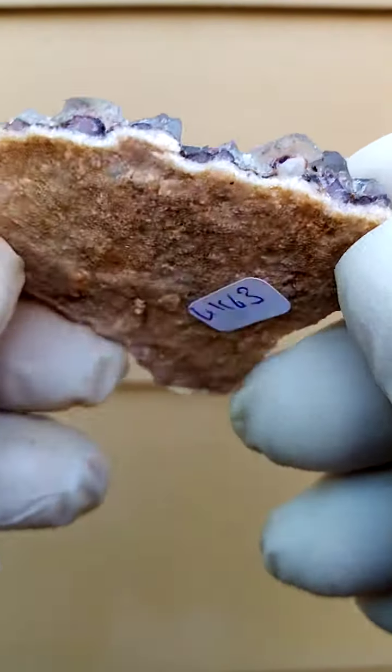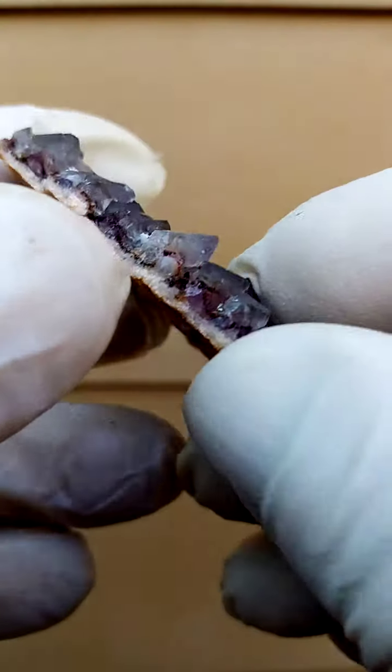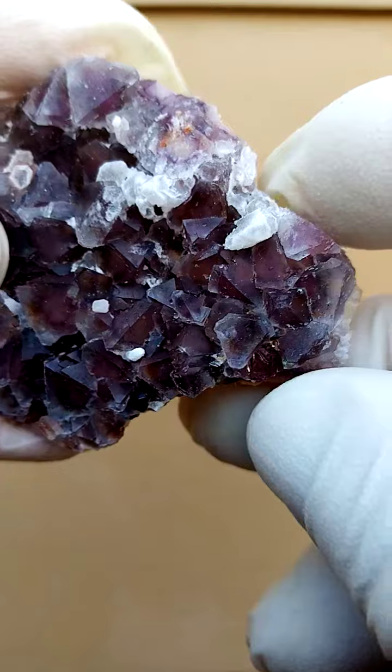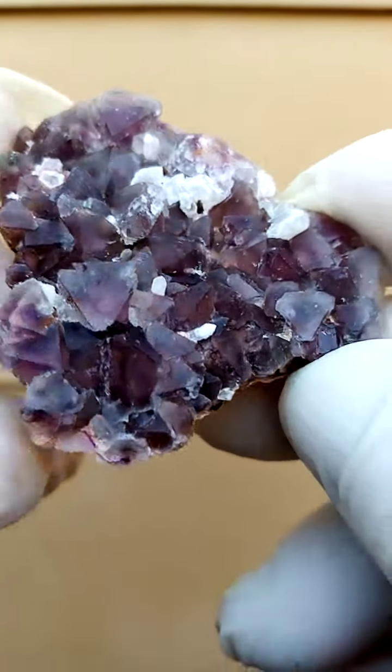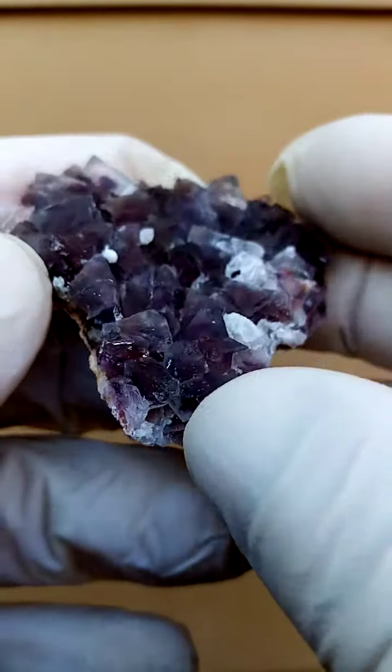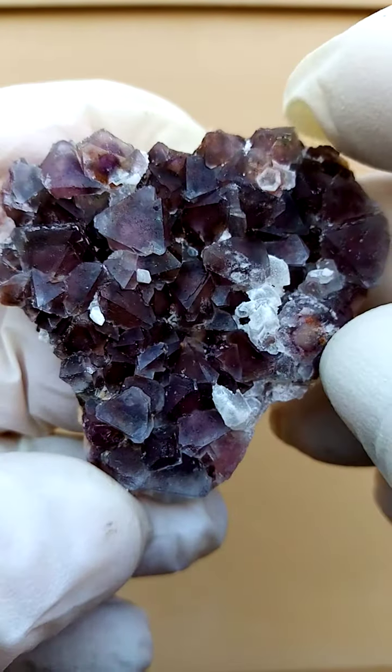This one has a very thin crust — a very thin silica or quartz matrix — and then some of the quartz growing on top of the fluorite. From a display point of view on a turntable, flat would give you this effect, and looking from the top down you'd have this effect.